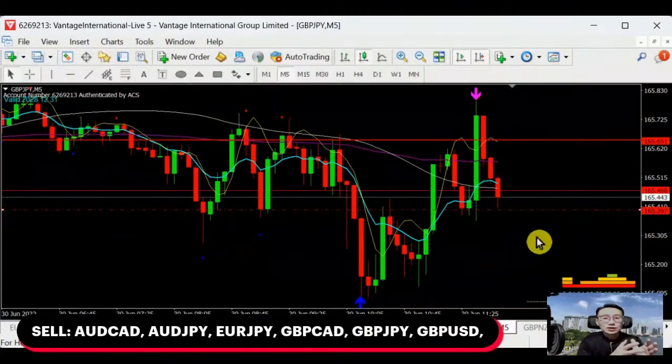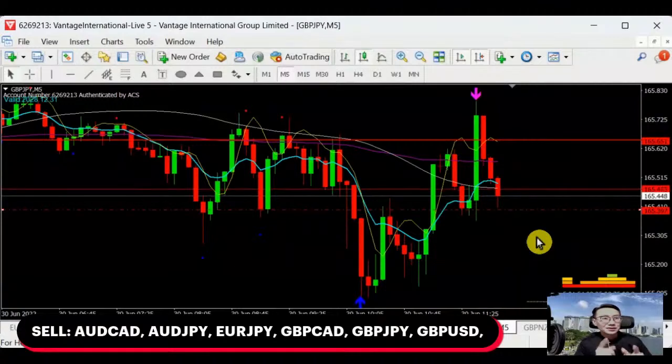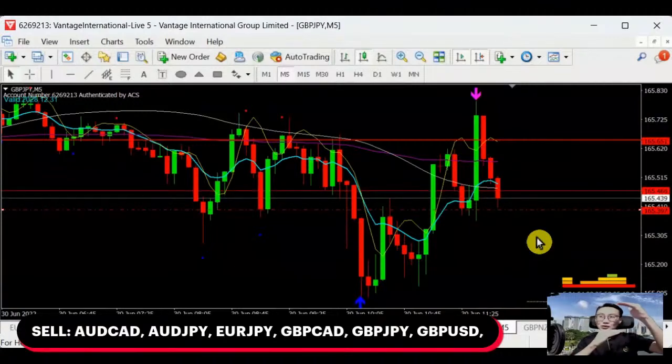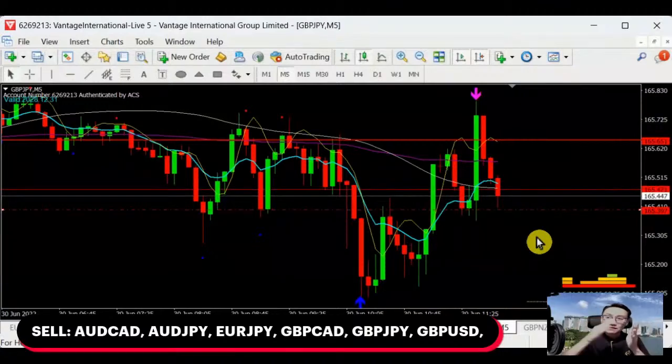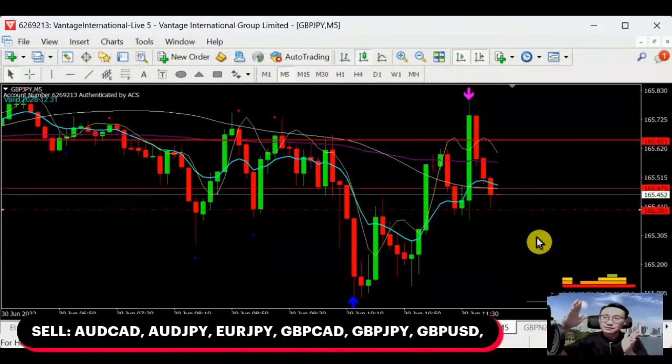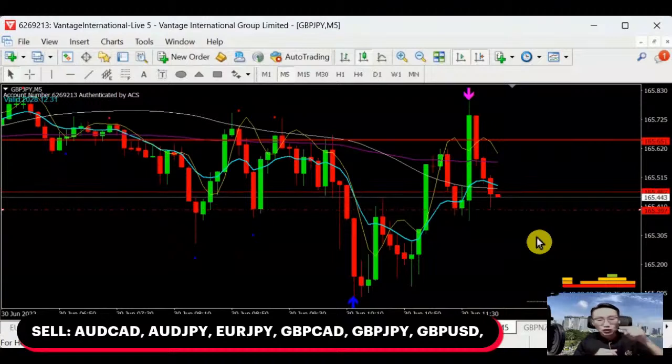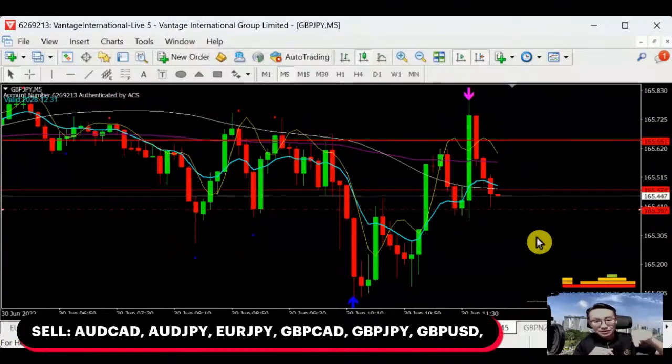Why do I use this M5? Remember one thing: you always need a foundation to build a tall building, am I right? For Forex trading, let's put it in a very natural way. We have time frames from 1 minute, M5, 15, 30 minutes, 1 hour, all the way to the monthly, correct? So we should be building right down here.